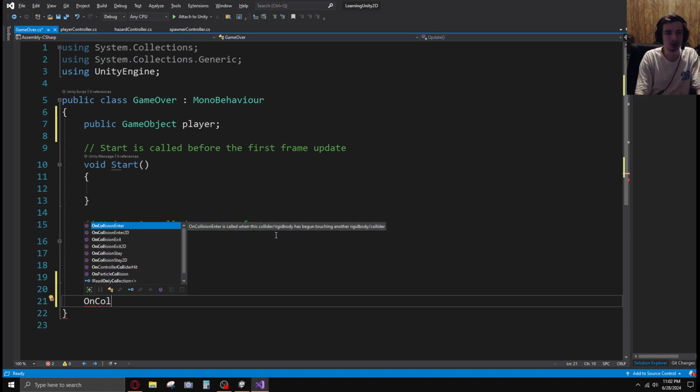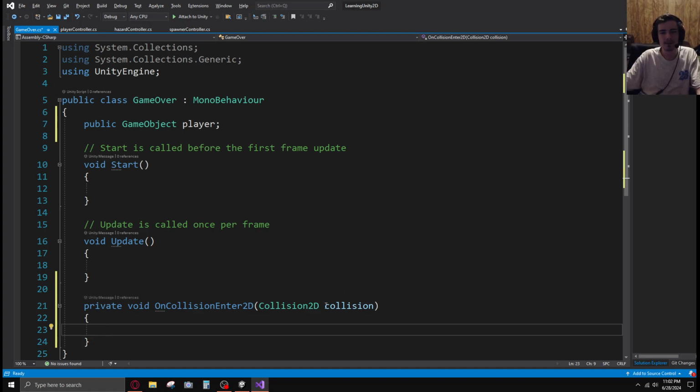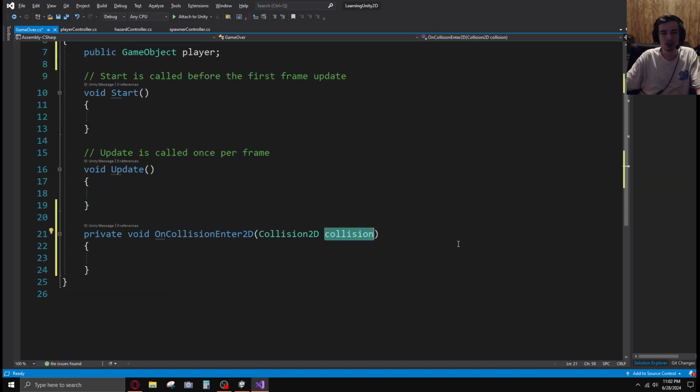On collision enter 2D. This one is going to be a... what? I guess I'll just make this killer. Why not?